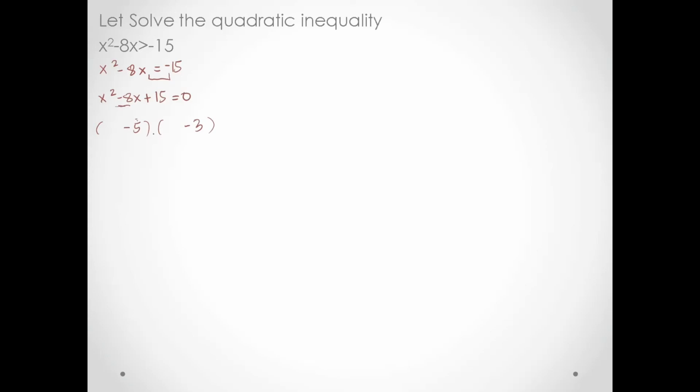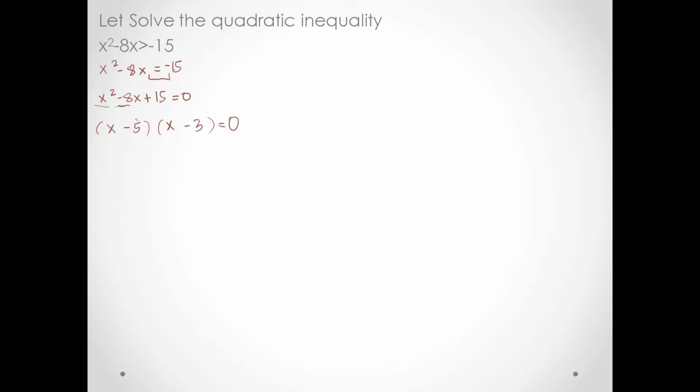And then after that, we were going to factor the x squared. So, yung factor ng x squared natin is x and x. Then we are going to equate it to 0. So now we have the factor of x squared minus 8x plus 15 is equal to 0. Then we are going to set each factor to 0.